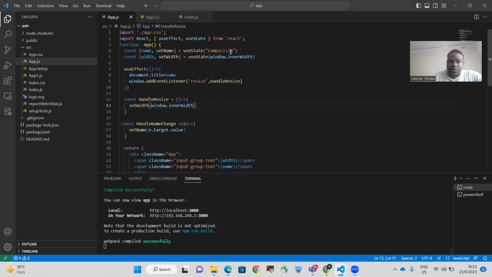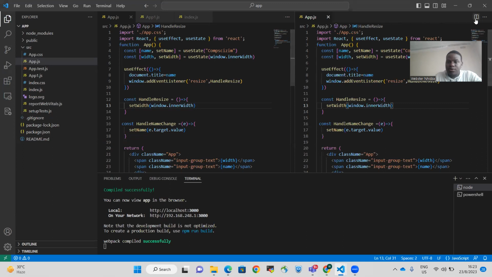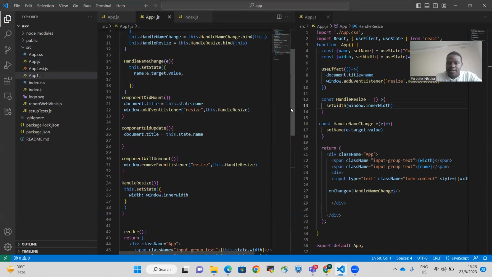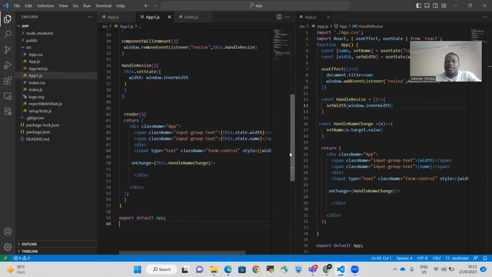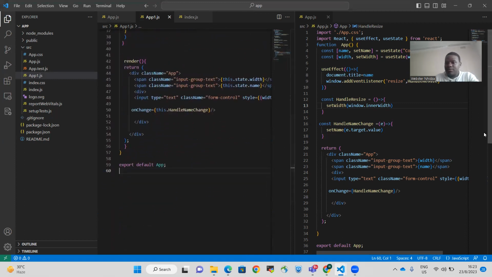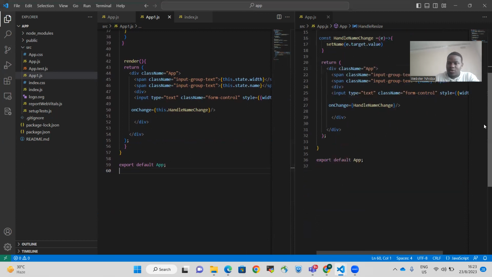Let me look at the two codes that we created here. This is the way of class components. Now this is the way by using functional components.